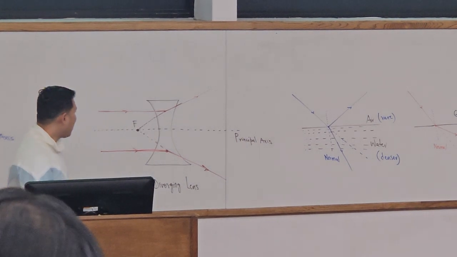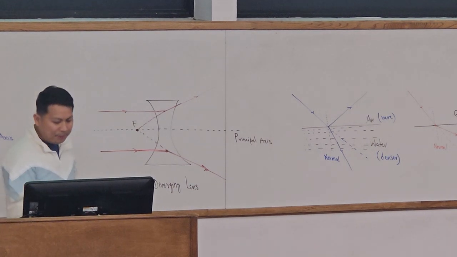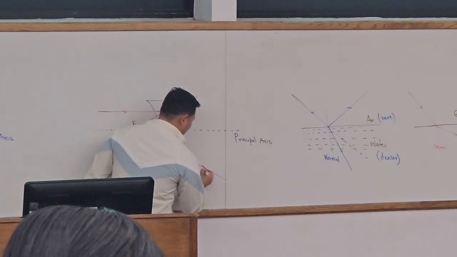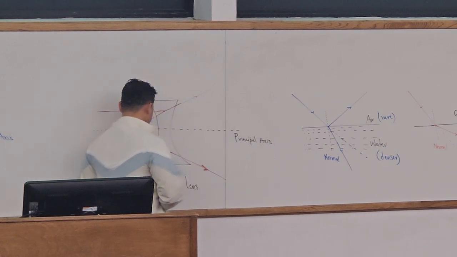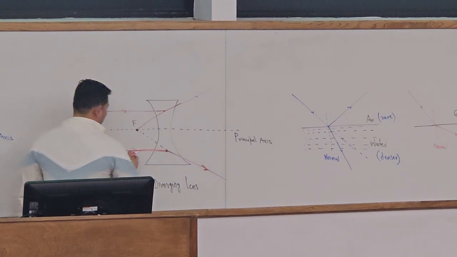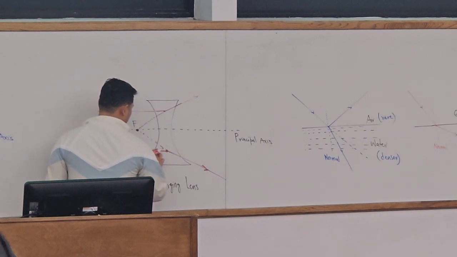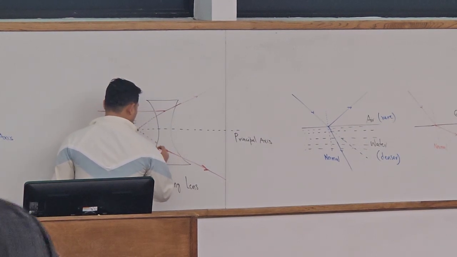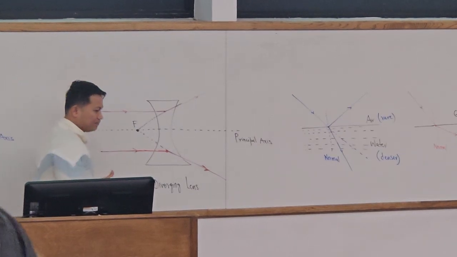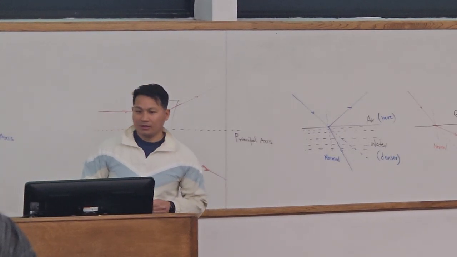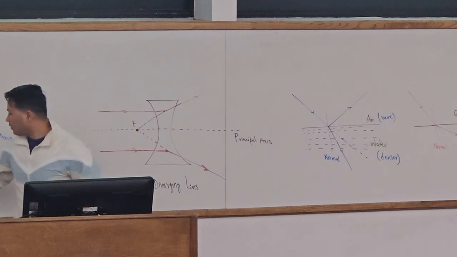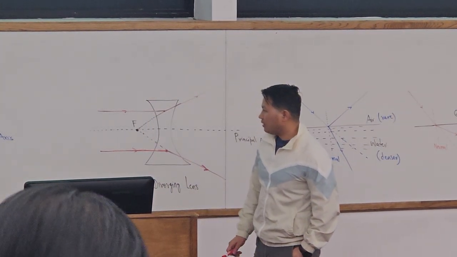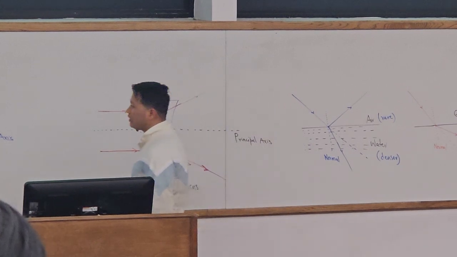So, one very important point, and you have to understand, because sometimes you memorize something and you never know what is happening, okay? The physics is very important, that you understand it, okay? You have a converging lens, you have a diverging lens. There are two kinds of lens, and by name you can understand that.